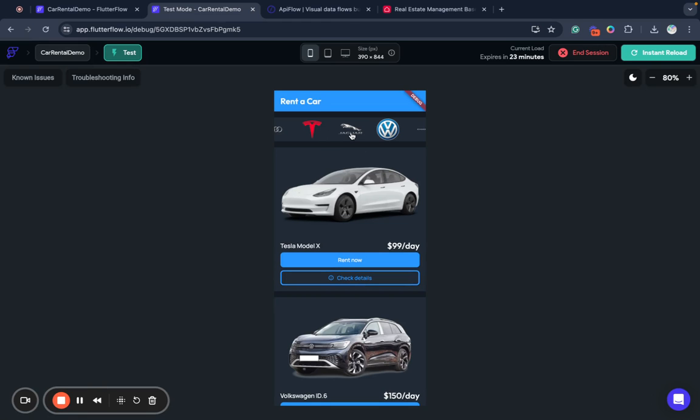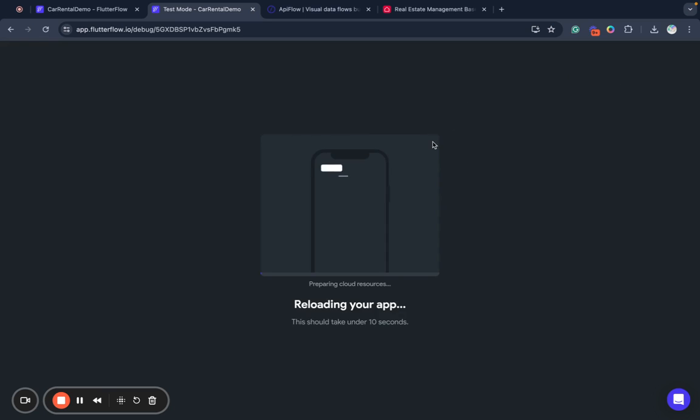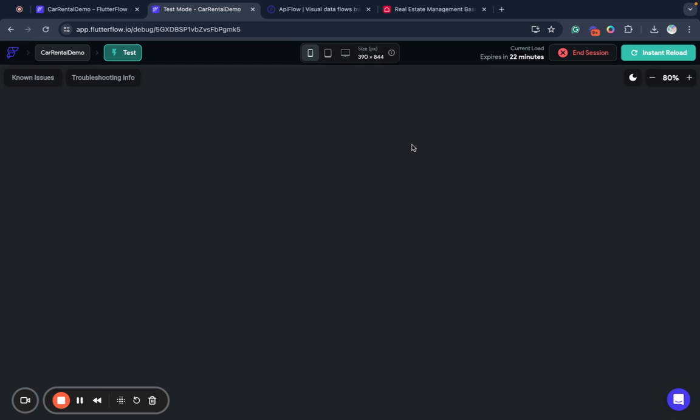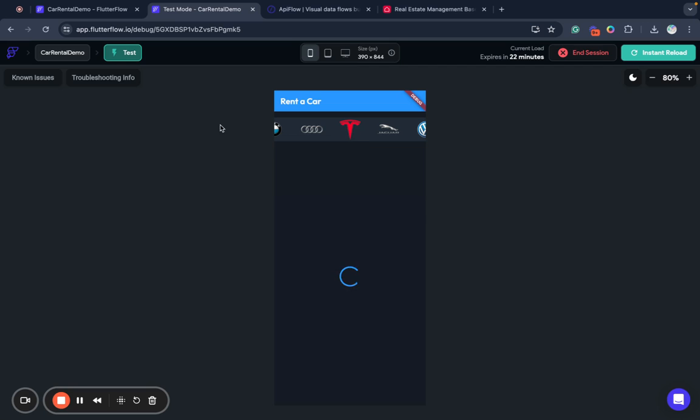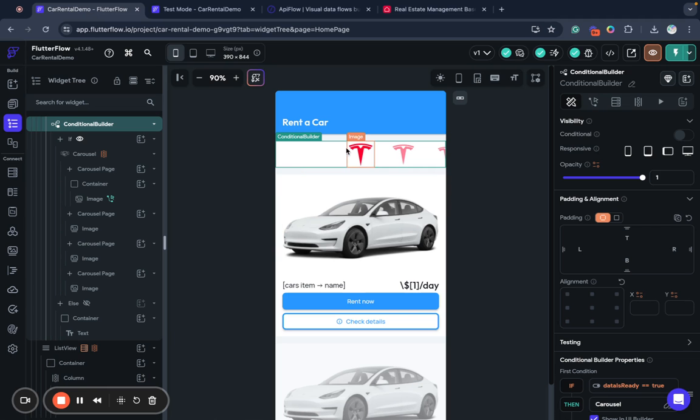As you can see, it renders now without error, and it shows loading brands while brands are loading. So this is the effect we were expecting, and it works as expected. Now at the moment our application does not show any error and renders the loading brands label when it's loading. Great, it works. So you can use Conditional Builder to render data based on variables in the state and initialize the state based on conditions of your application.